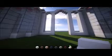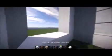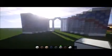Now that looks amazing for an entrance, and I'm thinking of putting panes up for this piece. It'll look really nice. Now I know what we're going to do with the white stained glass, which I've been thinking about, and that is putting it in front of here. So just do what I'm doing. Place that, place that, place that, place that, and then place that. After that, we're going to do the same thing to the other side.